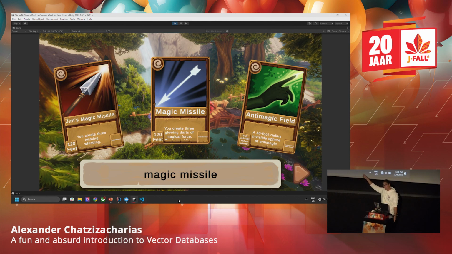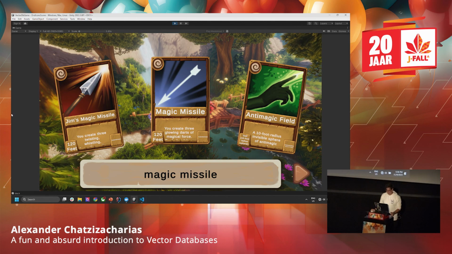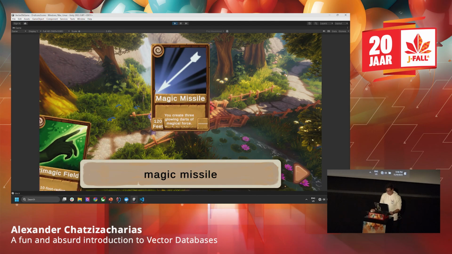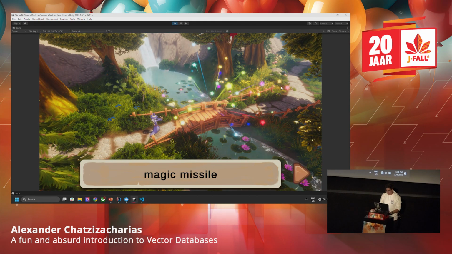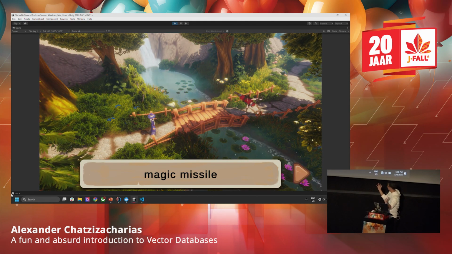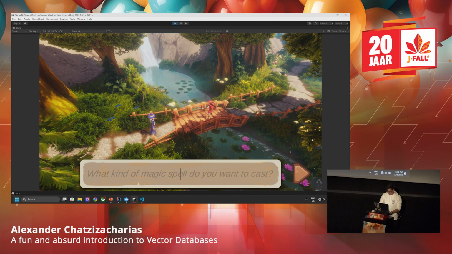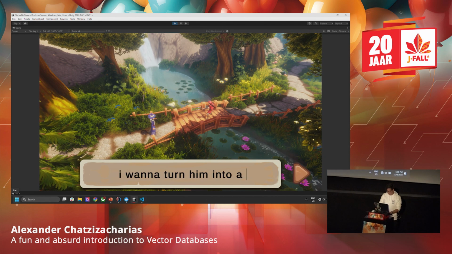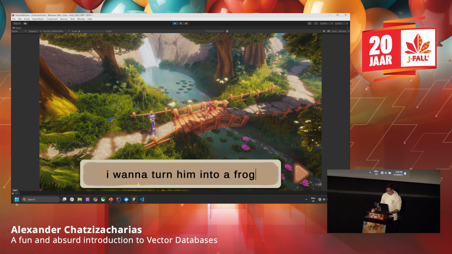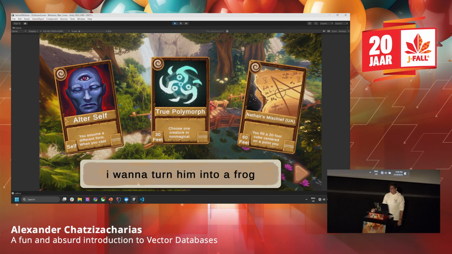An arrow is a missile. Bam. Have we cast this? Fireworks. Pretty close. Someone said, I wanna turn him into a frog. Frog. There we go. Alter self. True polymorph. I mean, that is pretty good, right?